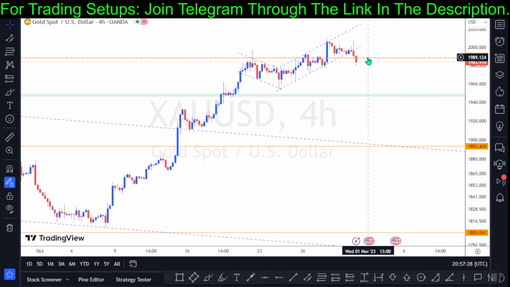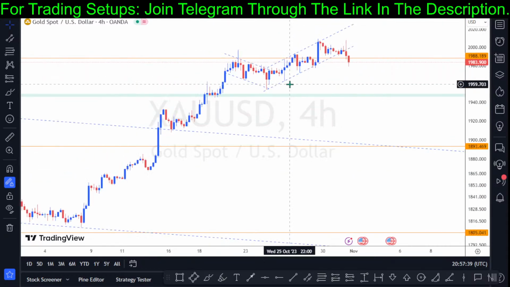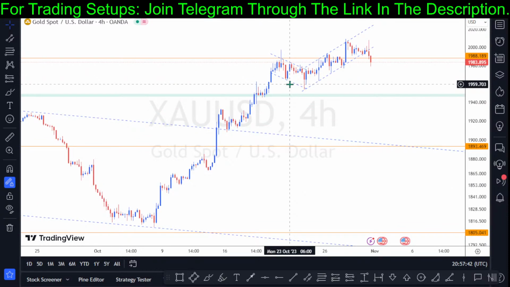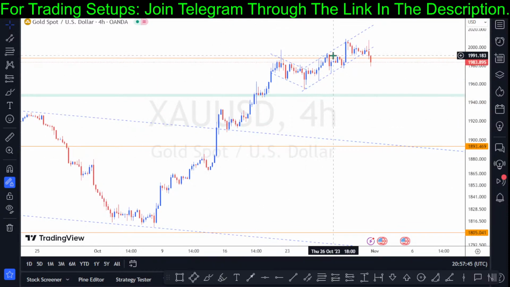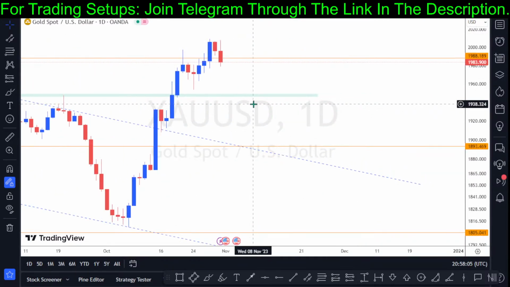We have a break of the channel on the 4-hour chart. So what we have right here is a short entry for day trading. For those who want to day trade gold, if you want to short gold, you should be very careful because you are trading a counter-trend trade against the bullish swing on the 4-hour chart. So it's advisable you go in with a small position size. Then you start increasing your position size when the trade keeps going in the direction of your anticipation. So if you are looking for a short entry on gold, you need to go in with a small position size.